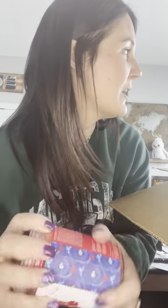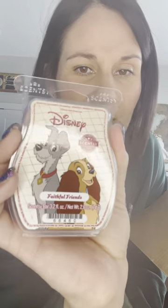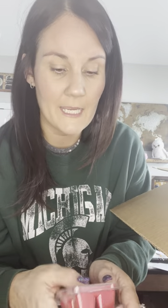Okay, so there's Sebastian. I always feel bad after I open these guys up and then put them back in their box or container — it's like Toy Story, like 'no, don't put me back, leave me out!' I'm just weird like that. Next, I got two of the Faithful Friends Lady and the Tramp wax bars. I really like these — they smell fresh and fruity, maybe flowery.